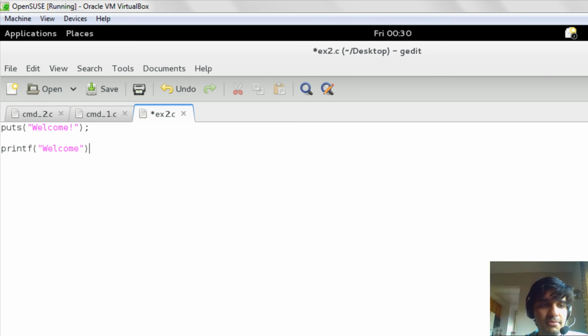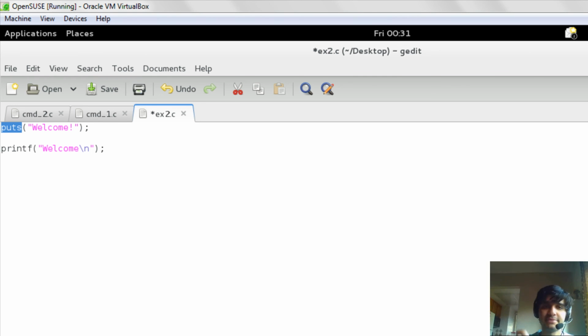Both do the same thing, except puts actually appends a newline character at the end of the string. So as soon as you say puts welcome, it's going to output welcome, and it's automatically going to append a newline to that.